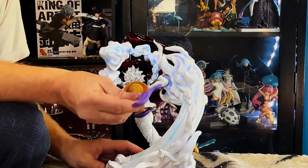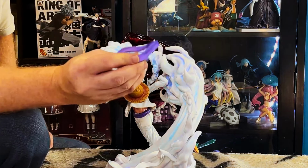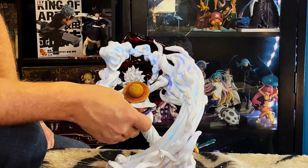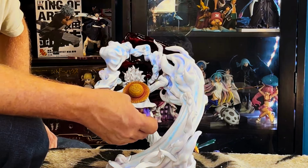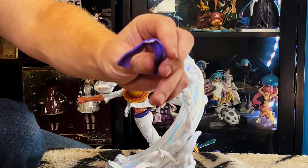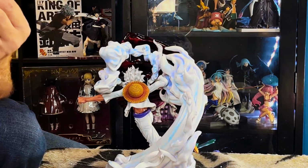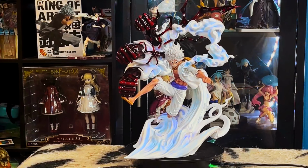All right, real quick, I'd like to take note that there was a piece that was broken. The hem of his sash was attached to his pants over here, so that's slightly unfortunate. So if you do get this statue, be aware of that. But that is our boy Gear 5, Joy Boy Luffy, with the particle effects on him as well.